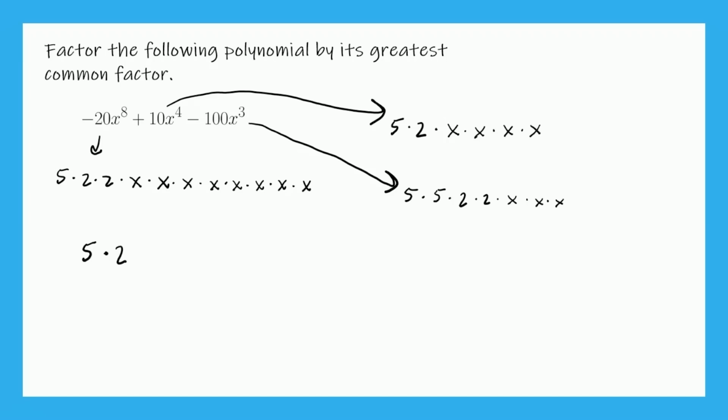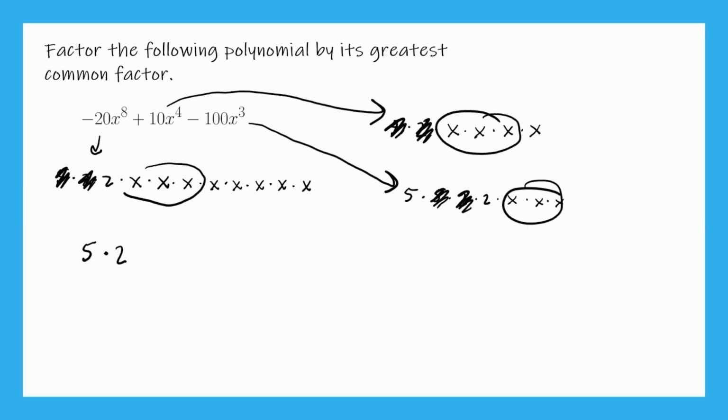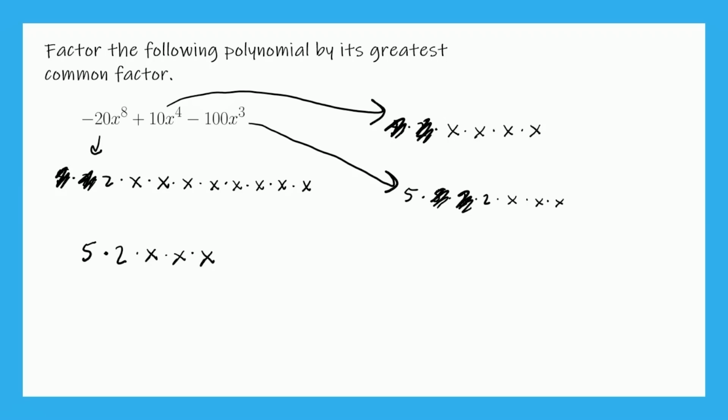5 times 2, we're not done yet, but let's cross those out. So we have goodbye, goodbye, goodbye, and goodbye. And you could cross out either 5. I'll just cross out this 5 and this 2. So now how many x's do we have in common? We have 3 x's there, 3 there, and 3 there that we can take out. So now we're going to say 5 times 2 times x times x times x, just like that. And then we got to make sure to cross out the 3 x's from each of the complete factorizations. So there's 3 gone, 3 gone, and 1, 2, 3 gone.